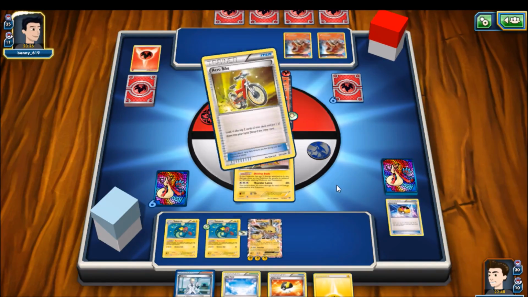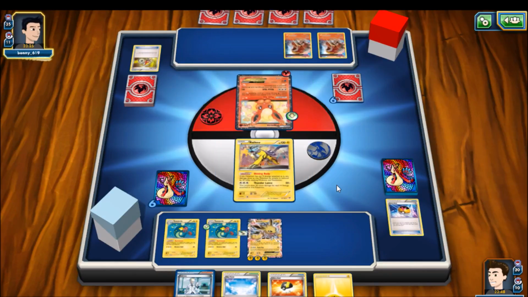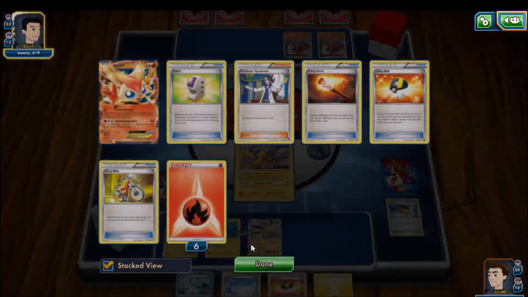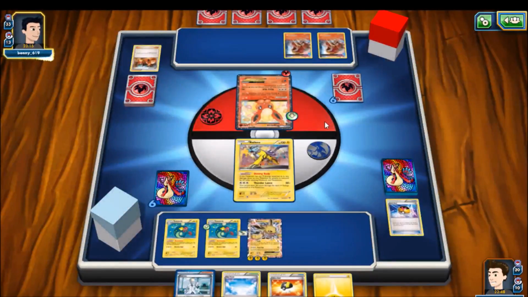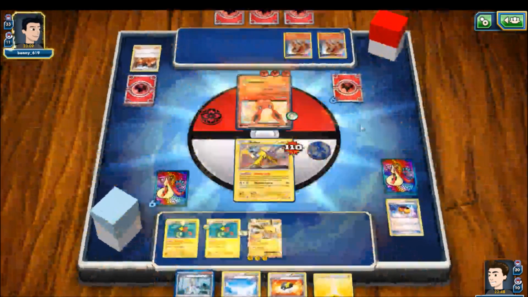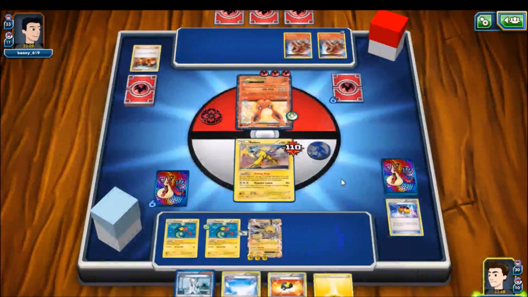Again, not too horribly concerned about that, because outside of Jolteon being on the board, we've got a grand total of 3 prizes chilling here. Oh, Victini. Nice. So we do see a Blacksmith, so he's going to get 2 energy. And so either a Fury Belt, a Muscle Band, or a Fire from Hand will give him the knockout. Instead, he Blaze Balls for 110. So he does come up short.